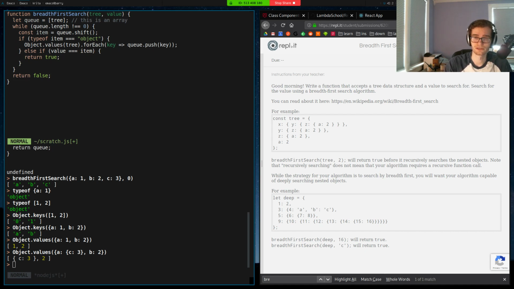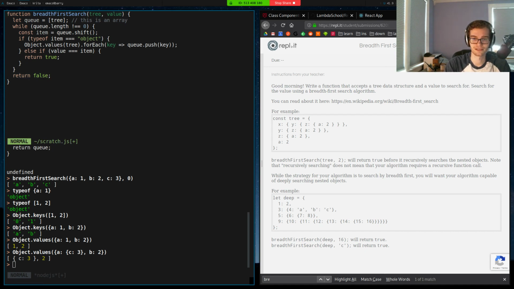So what we're going to do is start at the root of our tree. We are going to get it. We're going to check and see if it's an object. If it is, we're going to add all of those nodes inside of that tree to our queue. We're going to recur. If that node happens to be not an object, a primitive value, we're going to check and see if it equals the value we are given. If it is, we return true. We're going to repeat over and over again until we run out of items to check in our queue, in which case we will exit the while loop and return false.